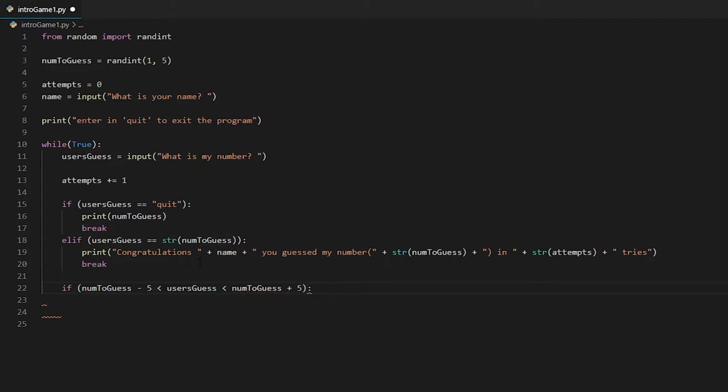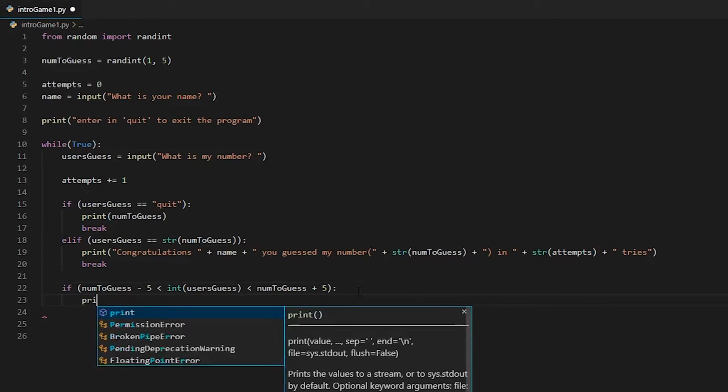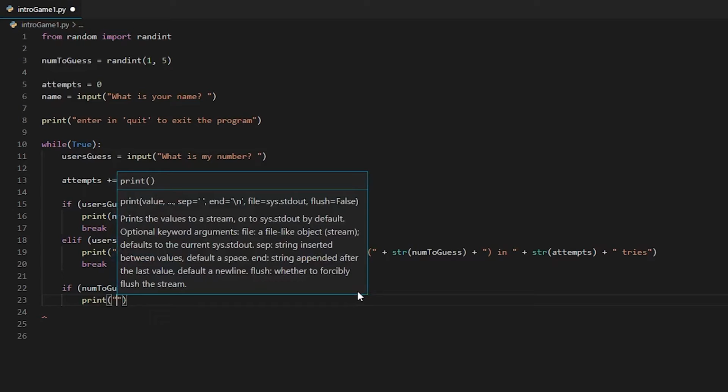Sweet. But before I forget, the user's guess is a string. These are integer values, so we're going to need to convert the user's guess to an integer. Okay, so this should work, and this should give us our range of 10, but if it's either 5 away from either left or right, we're going to print out hot.